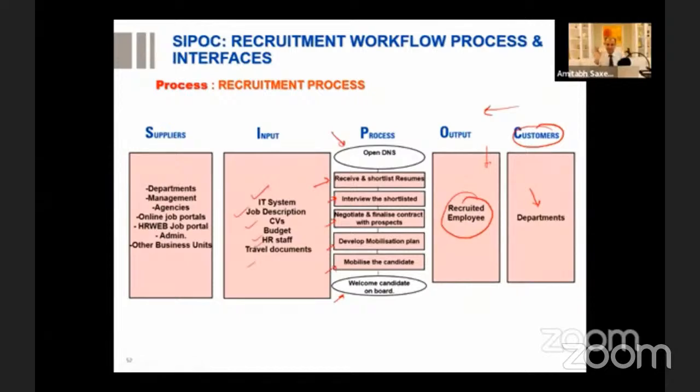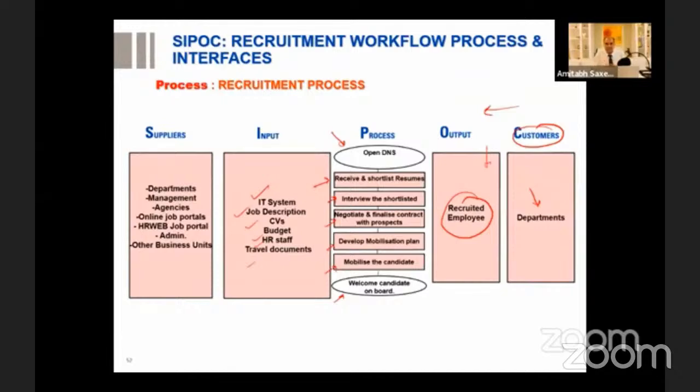I'm not blaming the people. 85% of the problems are due to the processes or the systems, not due to the people. No one comes to the organization thinking I'll commit a mistake, I'll delay my deliveries. No one is thinking like that. But it happens. It happens because of the system. In a way, our system is designed to produce these mistakes.